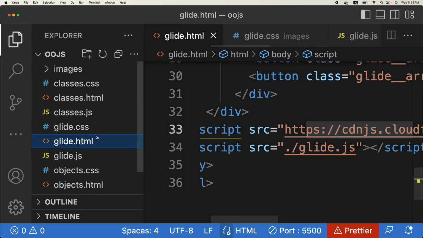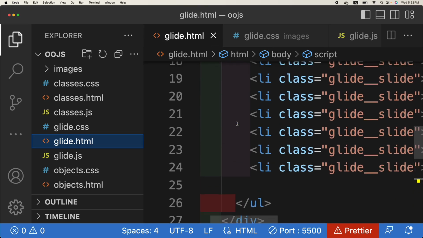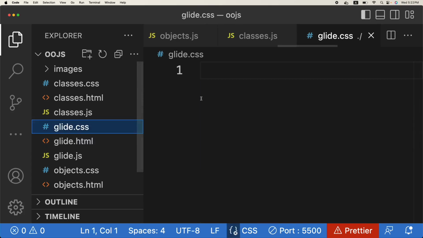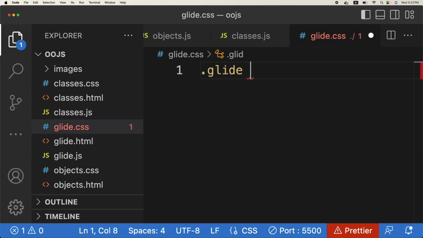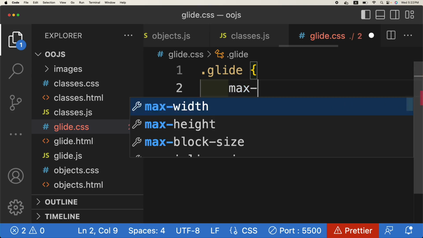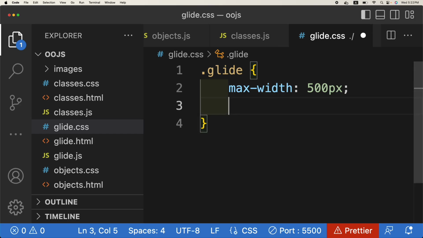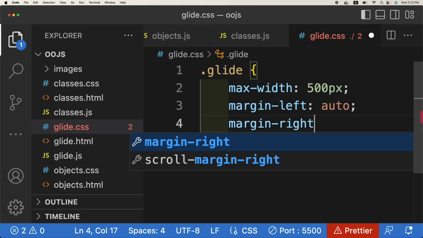If you see, there is this .glide, so we can add some width to it, maybe .glide max-width equals 500 pixels, and margin-left auto, margin-right auto.